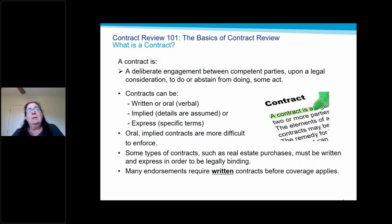A good example of an implied contract, because I think that's something we kind of get stumbled on, is perhaps you take all of your tax paperwork in February, say, and drop it off at the local accountant's office. You haven't spoken to the accountant, you haven't signed any paperwork with the accountant, but there is an implication that you're hiring that accountant to provide the service of preparing your tax papers that year. So that's an implied contract.